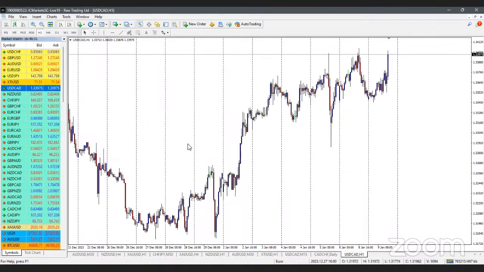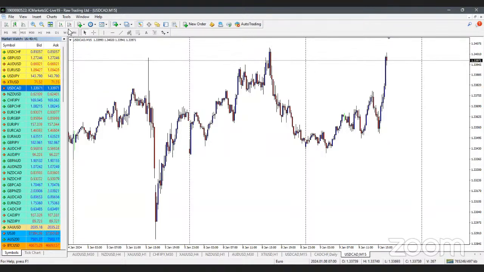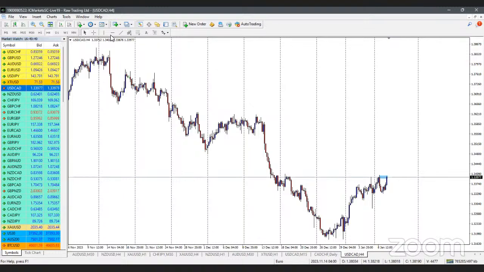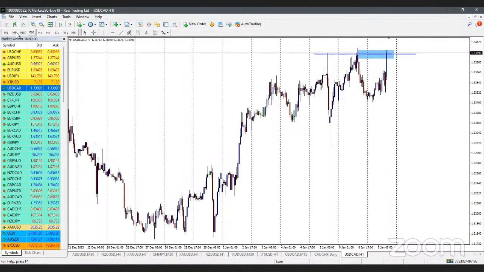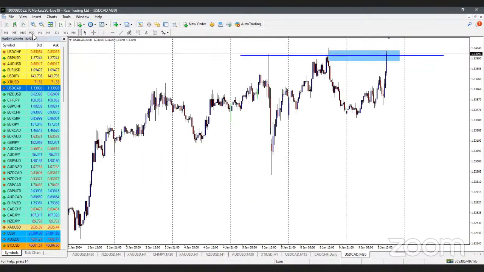USD/CAD though, I'm intrigued to see what's going to happen with that. USD/CAD has come back into this area here, and actually triggered a trade on my other account. I'm interested to see if it's going to stop me out. What I was taking was a small short because the price had taken the high of the previous week. I think this was a little bit of an early call because the market structure break is not that greatly defined, and there's a risk of being stopped out here. I might log into the other account and close it because the market structure break isn't good enough here, to be fair.